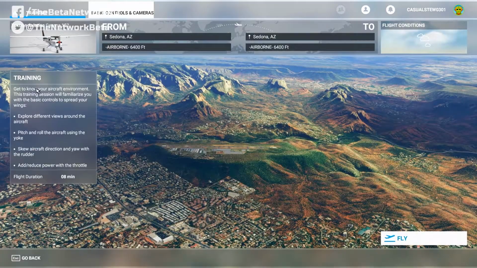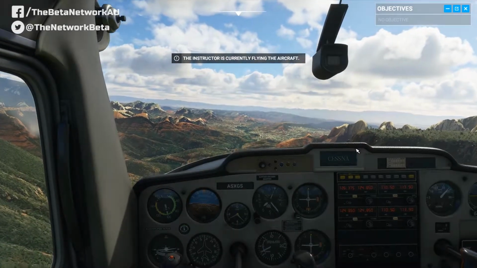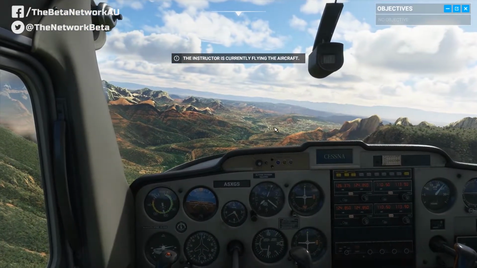Your best bet when you first boot up is to immediately head for flight training to teach yourself the basics, as there is a definite learning curve. When you first jump in, use either a joystick or a controller. Do not use a mouse and keyboard.